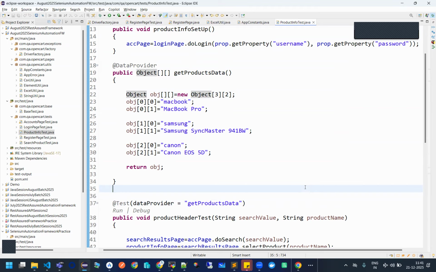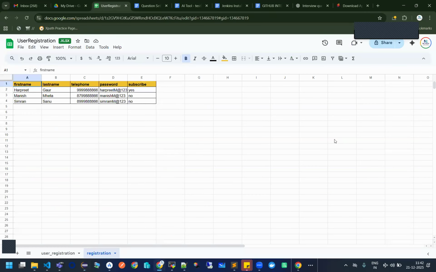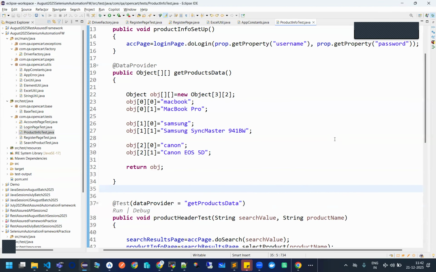Now, I have told you one normal approach of data provider in the hard-coded way. Second approach I have told you about the Excel file also, and we have sorted the issue. Third thing, let us see, because try to understand, guys, real-time way. Interview will ask you, Nishant, can you tell me other way also? Because this Excel file in normal way, it's old method. Can you tell me, can I keep some data in the text file also? Some notepad file? So we can do that.